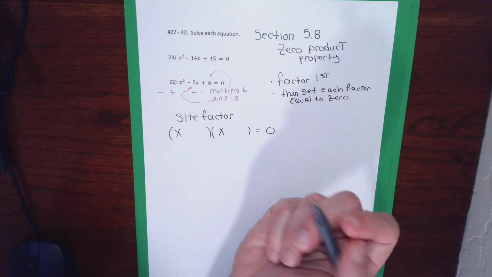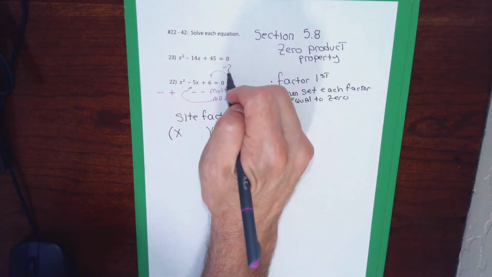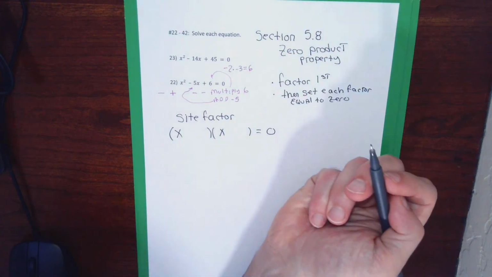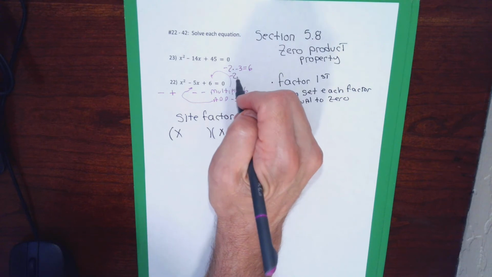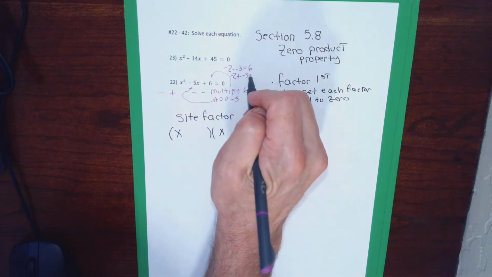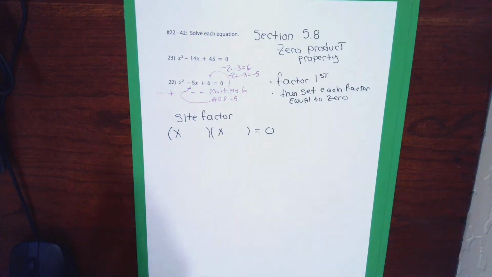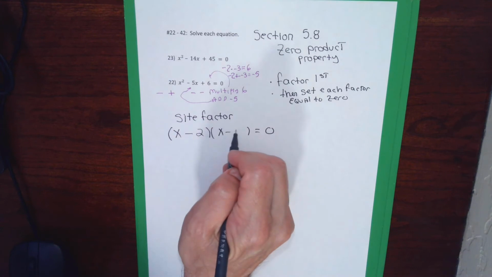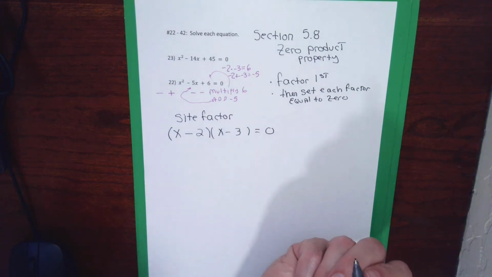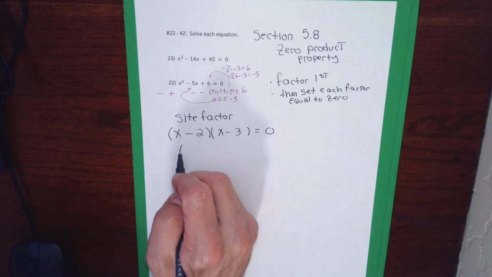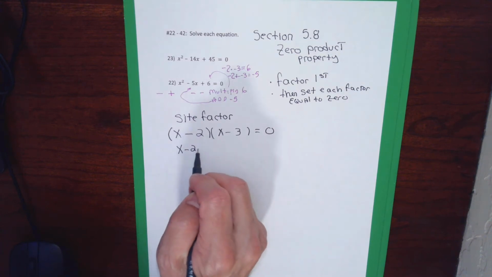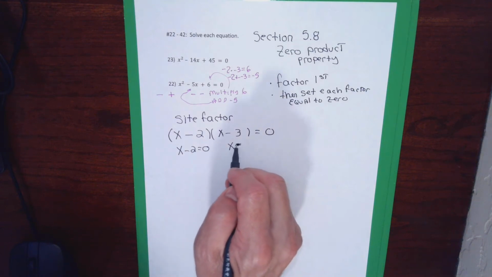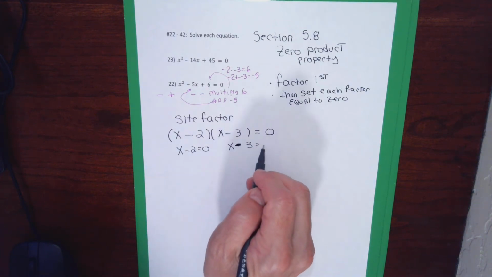And I know what those are. I know that negative 2 times negative 3, it's double negative, multiplies to 6, and negative 2 plus negative 3, double negative, adds to negative 5. So I'm going to fill in my lasts, just writing down the numbers that do what they need to do. Now that I have the problem factored, I'm going to set the factors equal to 0 and manually do the algebra to solve for x.